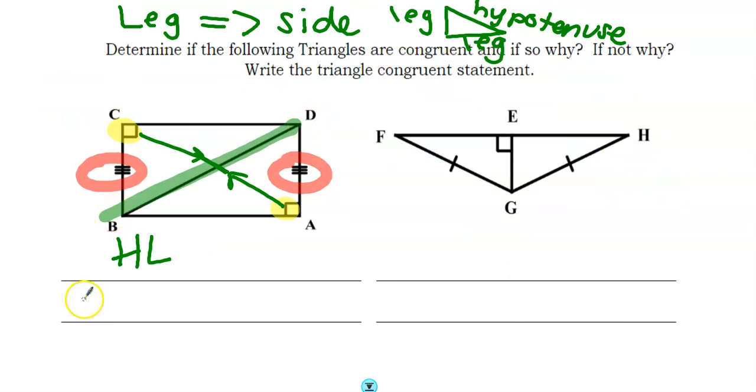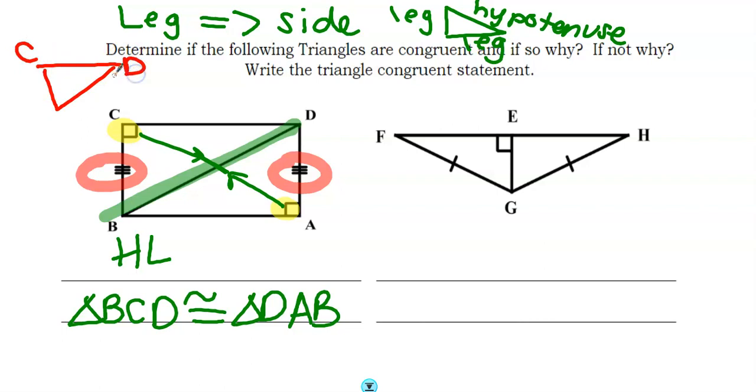So leg and leg and leg. So the legs of the triangle, and then I've got my fancy side, which is the hypotenuse. So let's write B-C-D. Triangle B-C-D is congruent to, so let's look at where that B is. If you want to redraw it, feel free to. That kind of helps me out sometimes.